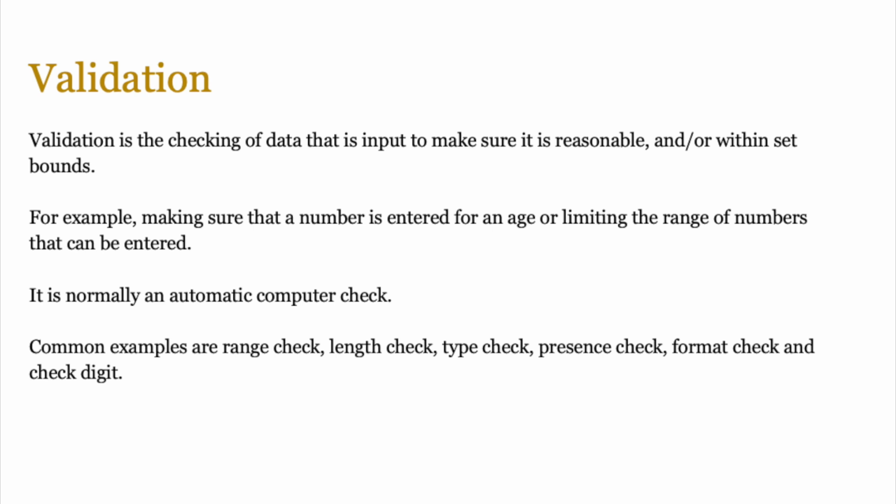It is normally an automatic computer check. So the computer does it on its own, looks at the logic, and then suggests whether the data is acceptable or not. Common examples are range check, length check, type check, presence check, format check, and check digit. We'll go through these one by one.